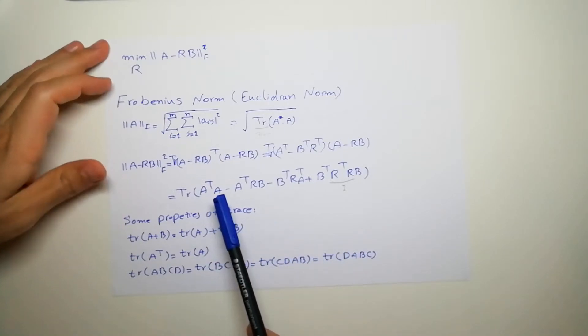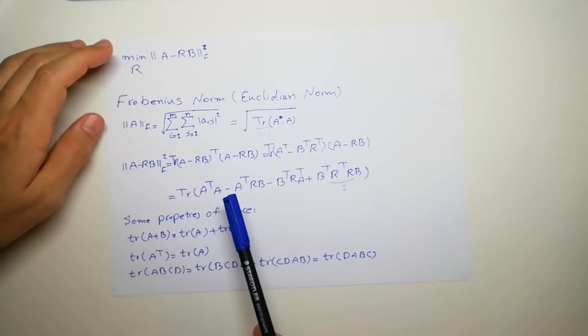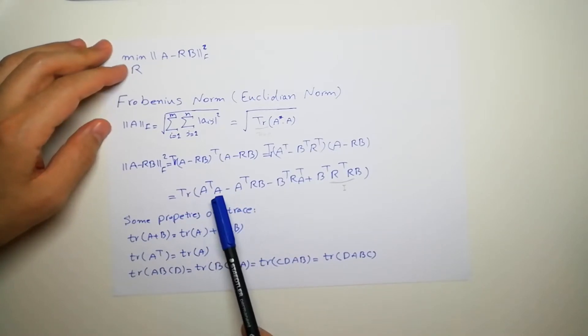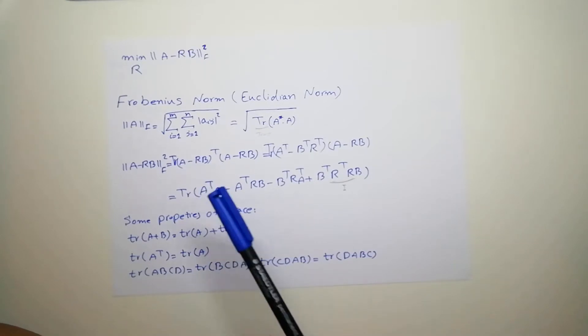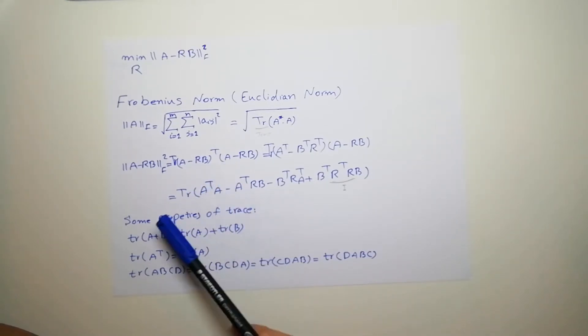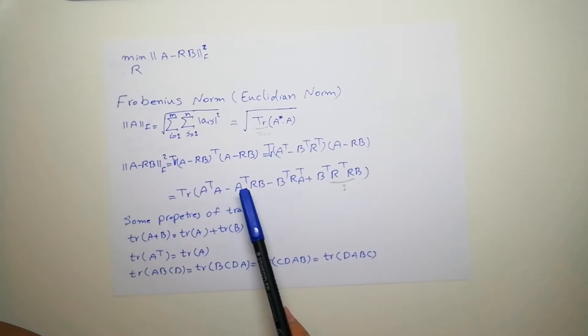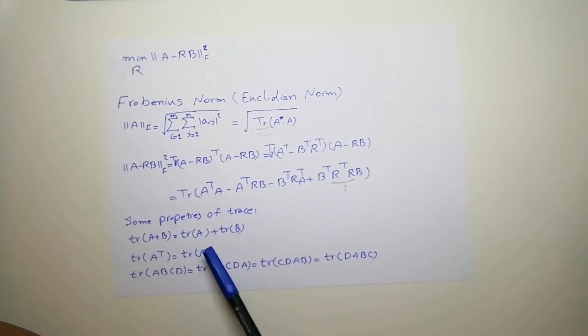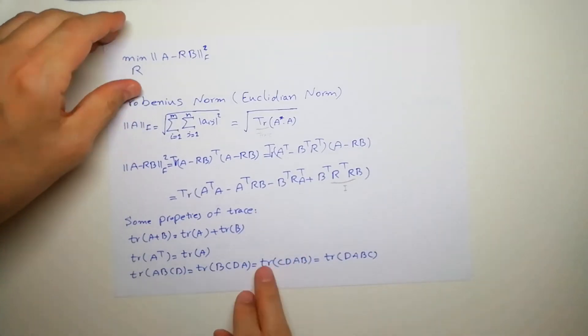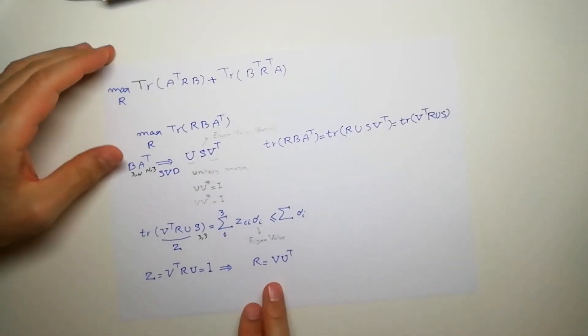So let's use these three properties: separate them and use transpose and circulation property. Also, we know that we are looking for a minimizer, we are looking for a variable R that minimizes term. So A transpose A is actually a fixed number, it's nothing to do with the minimization. We can get rid of that. We know that we are looking for R which is a rotation matrix and we know that R T multiple R is identity, so we have B and BT here, which again there are fixed numbers, so trace of them kind of nothing to do with the minimization. So we only have this term and this term.